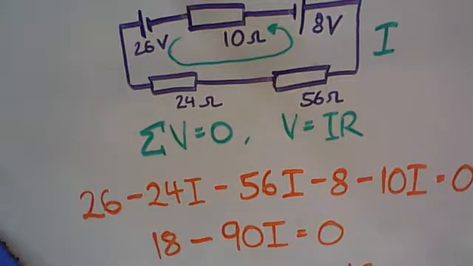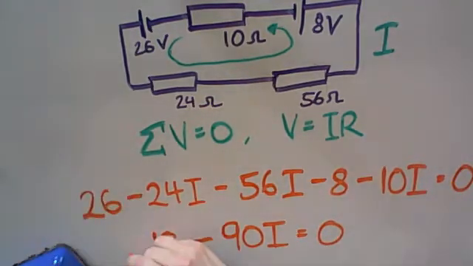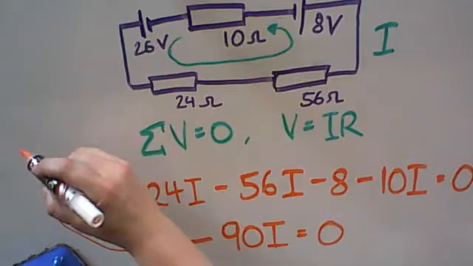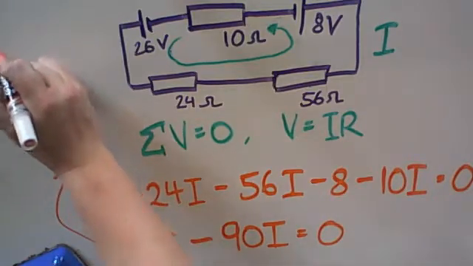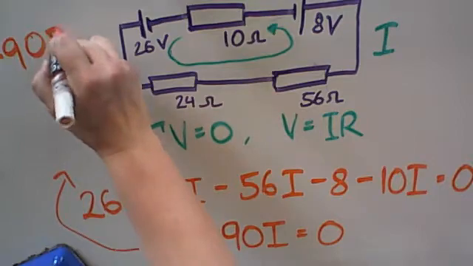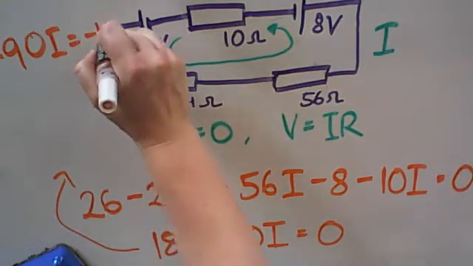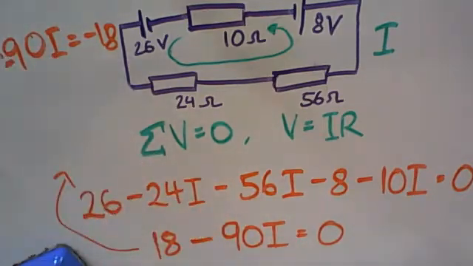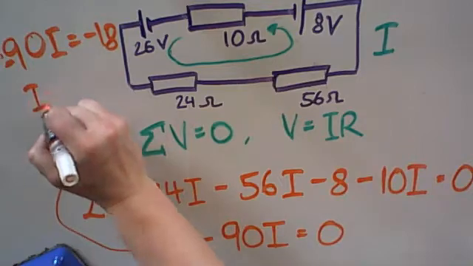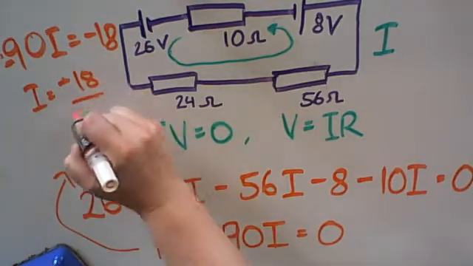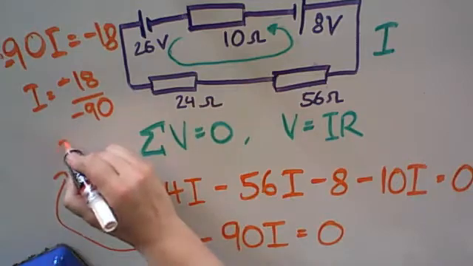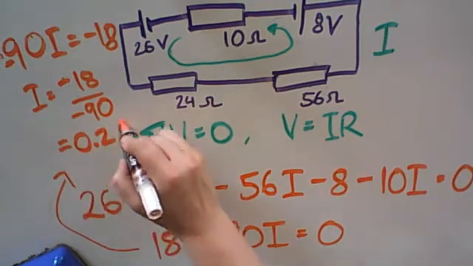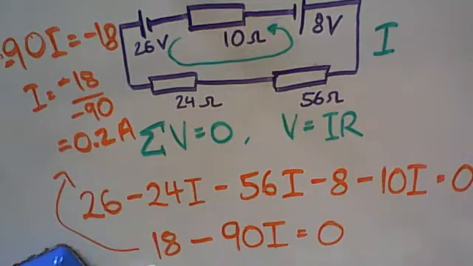Oh, you can't actually see that, but I'll just rub that out and bring it up to the side. Okay, you'll just have to accept this. Over here, comes up here, and we get actually minus 90I equals minus 18. Okay, there's a minus sign there in front of the 90. There it is. Okay, which means I equals minus 18 over minus 90, and it just so happens that that works out to be 0.2 amps, 200 milliamps, okay?